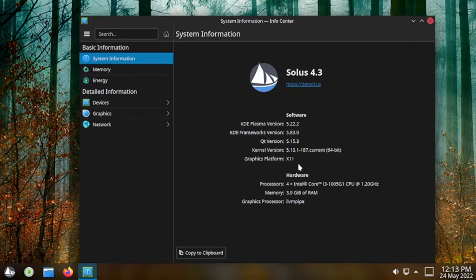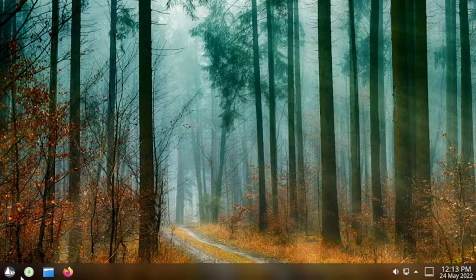At least there will be some patches delivered, because 1.24 GB of updates are waiting in the software center, but we will not do the update installation right now. This is just a review, but you can be assured that the Solus team delivers software updates, patches and security updates from time to time, as and when required, to the desktops.